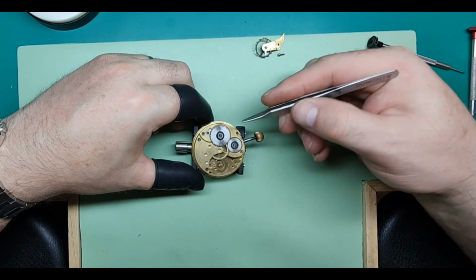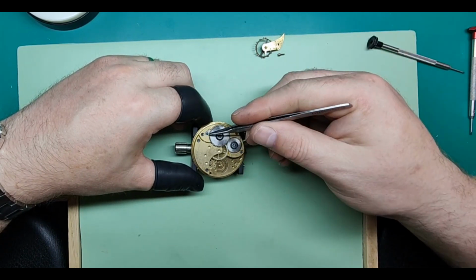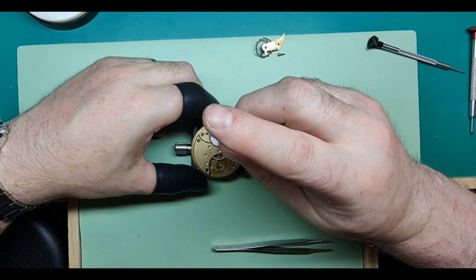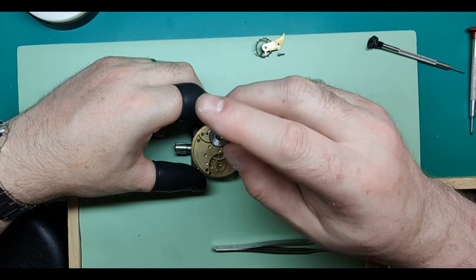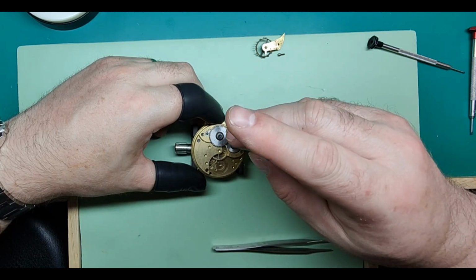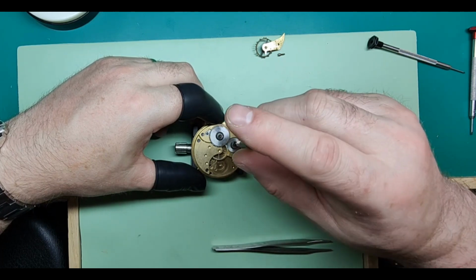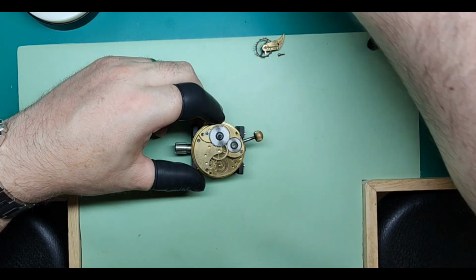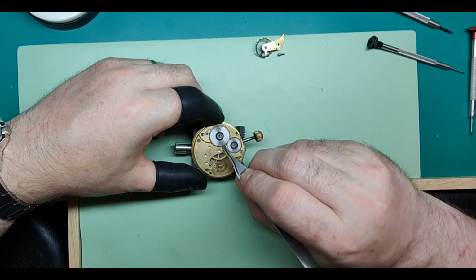And then next we're going to move on to the ratchet, crown and barrel bridge, and we're going to start to disassemble that and also remove the click as well. Now on this particular watch, the ratchet wheel is secured by a normal right-handed screw, and the crown wheel is secured by a left-handed screw. So you actually loosen it to tighten it and tighten it to loosen it. Which I'm sure some of you out there have come across before.